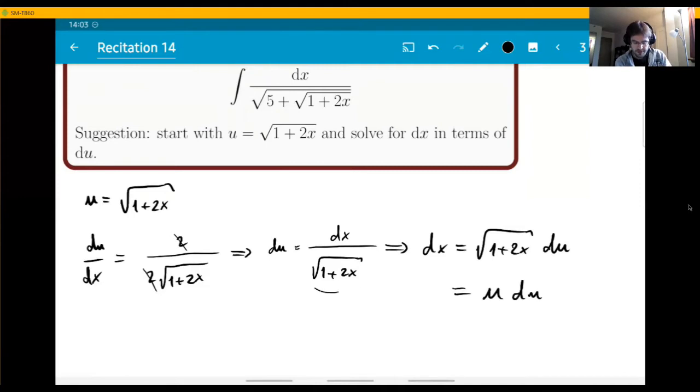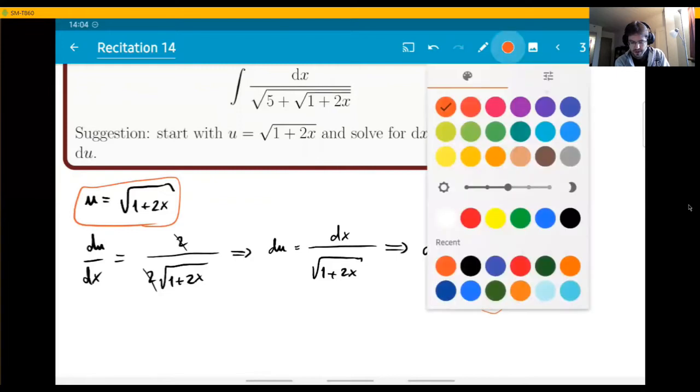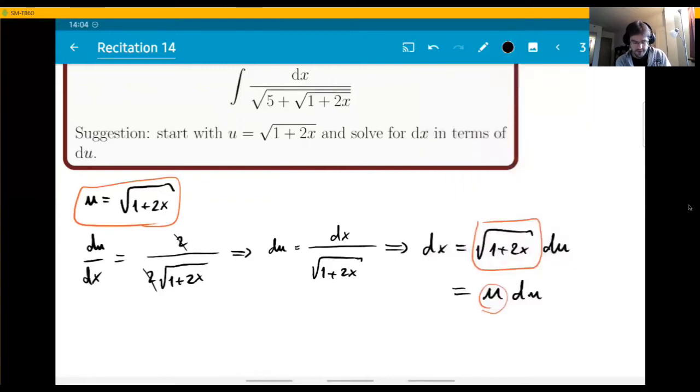Right, so I just took this and multiplied over here to get this expression. And now I recognize that this square root of 1 plus 2x is the same thing as u. So that's why I wrote u du. Usually you don't see this step. Usually when you do du equals whatever, that whatever is already in there, except maybe for a constant, maybe like the 4 that we had to introduce in the previous problem. This time it wasn't quite there, so it was better for us to solve for dx in terms of du, because now we're going to just replace that with that.